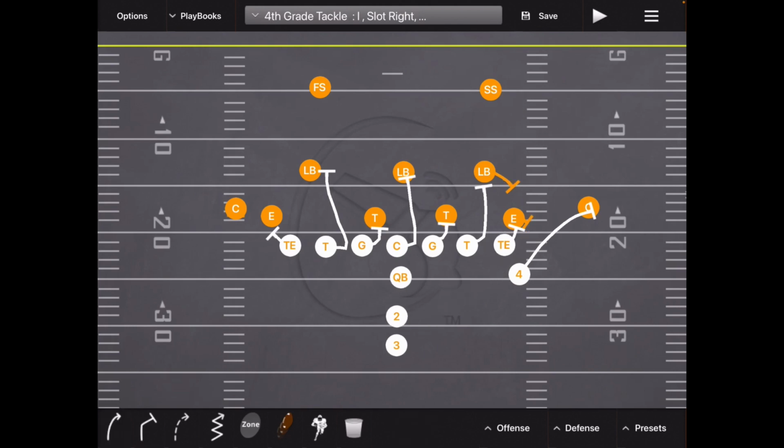This tight end is going to go right by his block, look like he's blocking here, maybe even touch him a little bit. Just hit him a little bit. Don't hit him a lot because that could be offensive pass interference. And then release up here. Look at this guy like you're going to block him. Look at his eyes like you're blocking him.